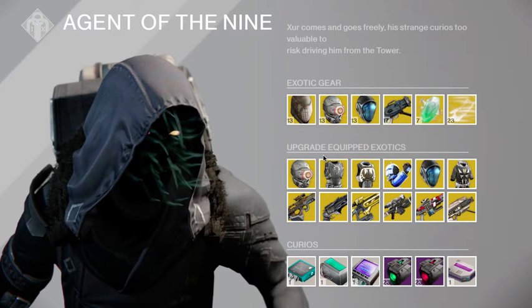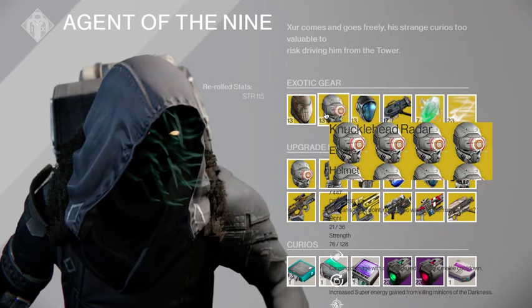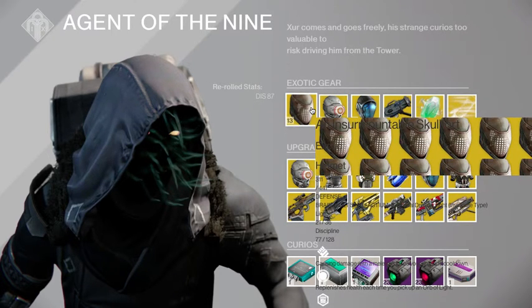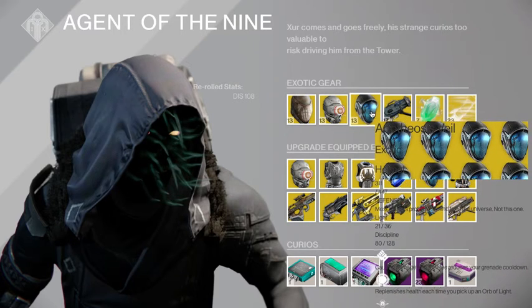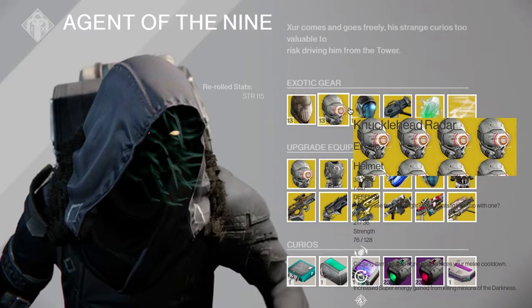Armor for the Prison of Elders and Crota's End. So the Insufferable Skull Fort and Apophis Veil are really good for Crota. And then the Knucklehead Radar is good for, I guess, both of them, because radar remains visible while aiming down primary weapons, so that's always good.